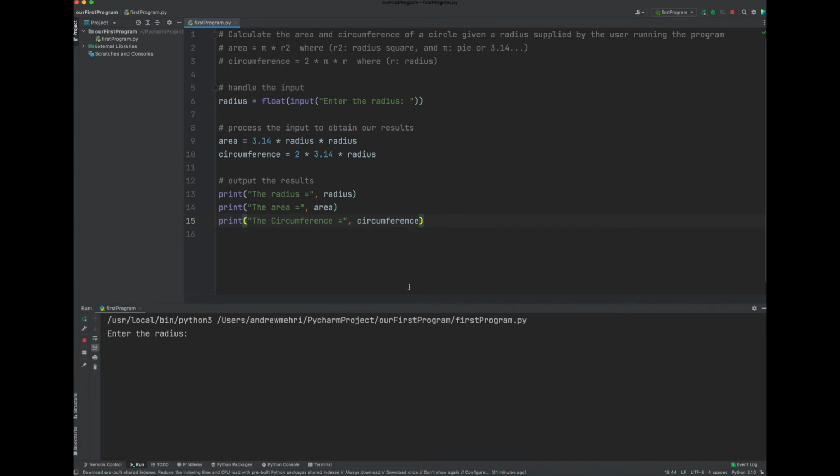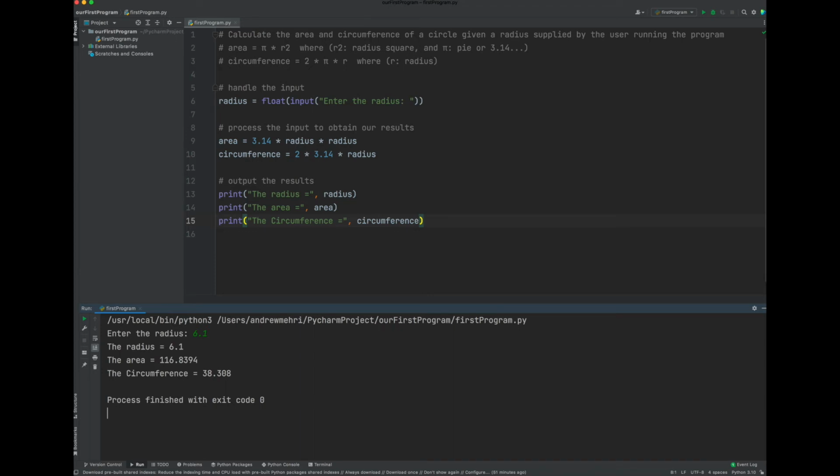Let's run it. We're going to enter that 6.1 we were playing with before. Here you go. And there you have it. So we have the area is 1168394. Now remember, in this program, I didn't do any rounding up to a single digit or 2 digits. I'm just leaving it raw.